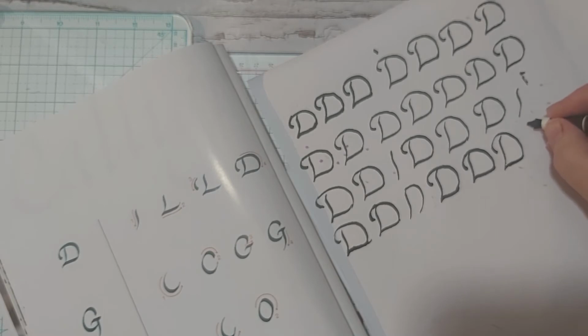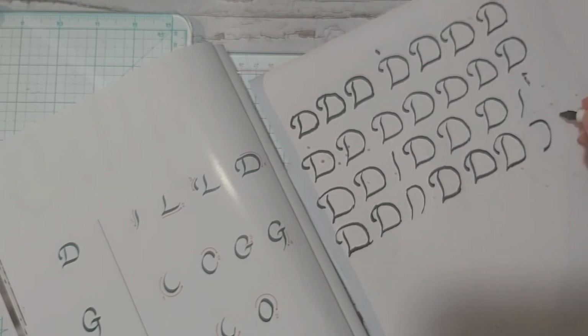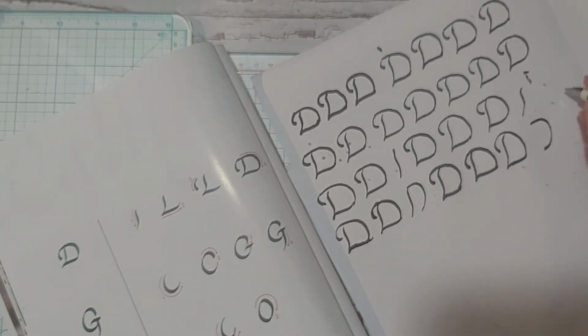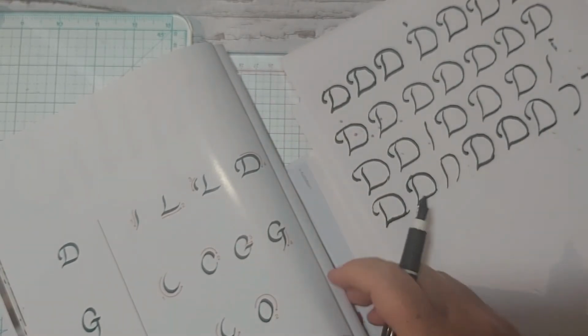I'm going to need to practice it like this first, just making that movement. When I am practicing it, I'll have to kind of just make that for a while and get even with it, just to get muscle memory.